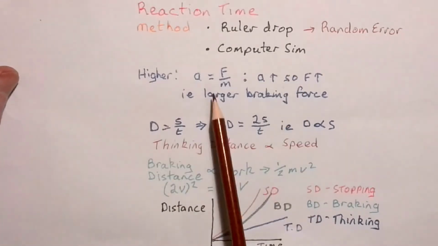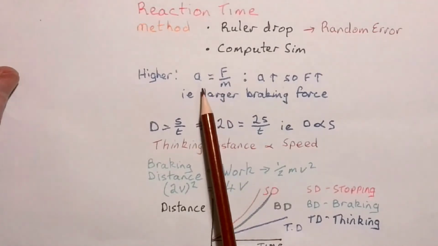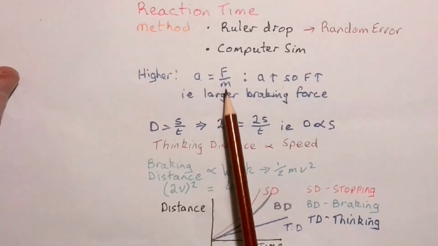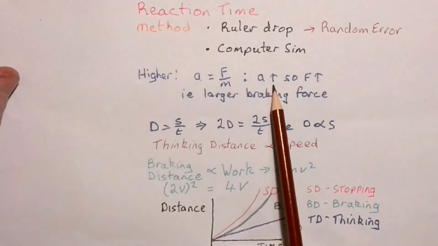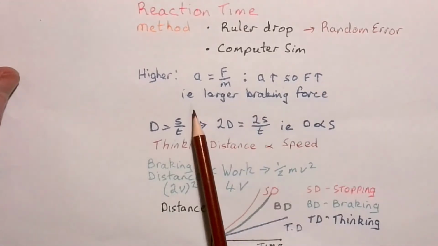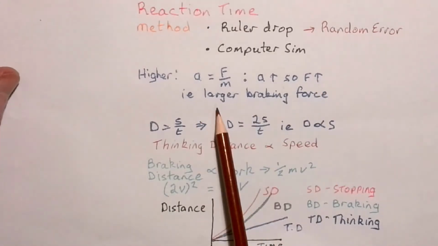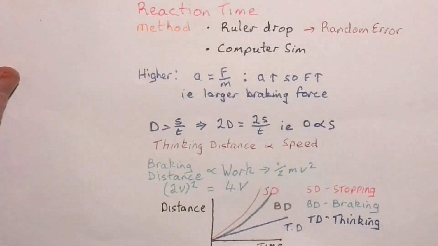For higher level only, we have what happens when we brake. The vehicle slows down. In other words, it decelerates. Since acceleration is force divided by mass, that means if the acceleration increases, so does the braking force. So therefore the force on the passengers and the driver, i.e., if you have a large deceleration, slowing down rapidly, you get a large braking force on the occupants of the vehicle.